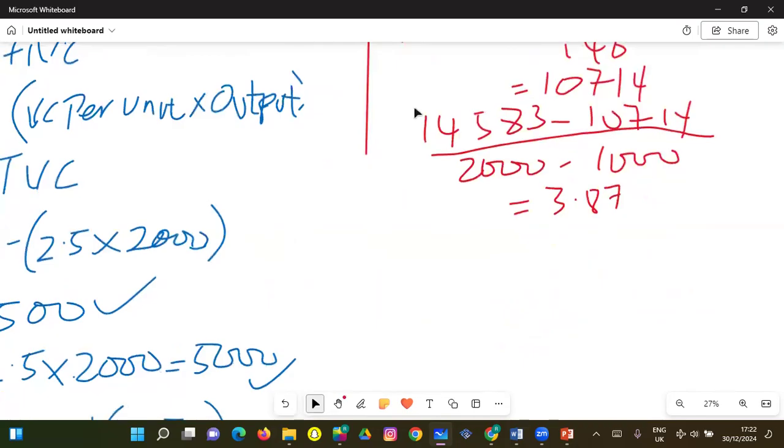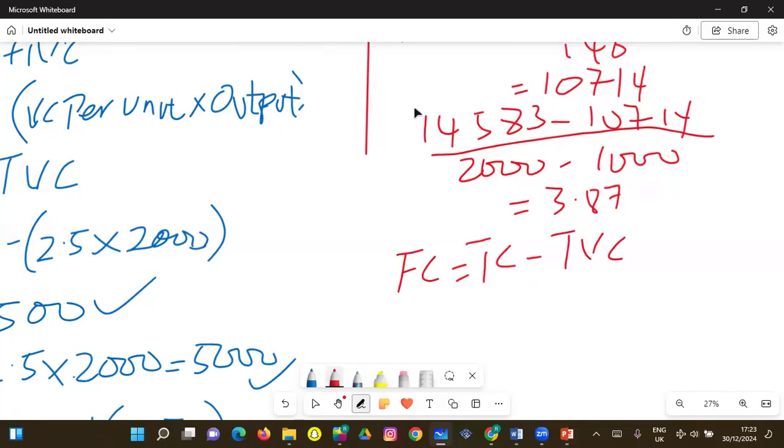So now what we are going to do is factor this in and then get our fixed and variable cost. Let's take one of the activity levels, let's say the first one. Let's still use that first activity level, where we use our old formula now. So FC is going to be TC minus TVC, right?